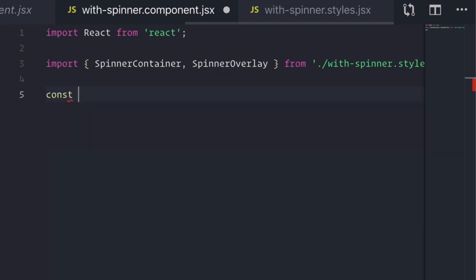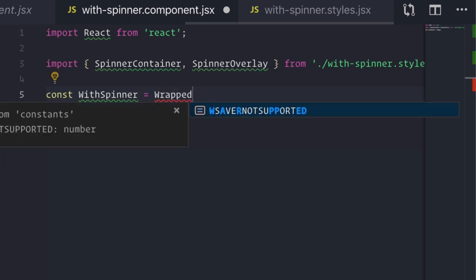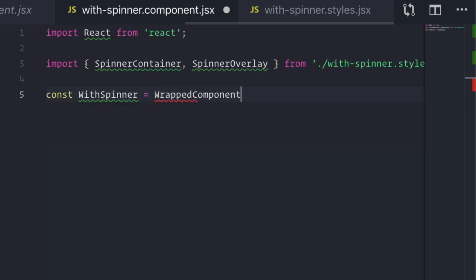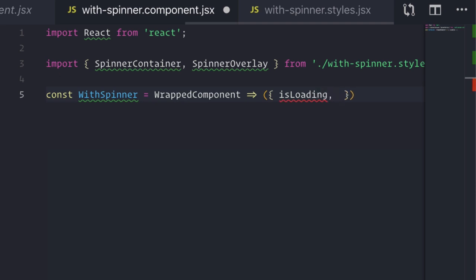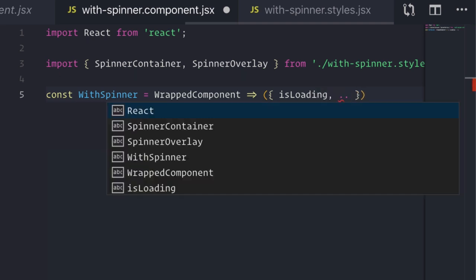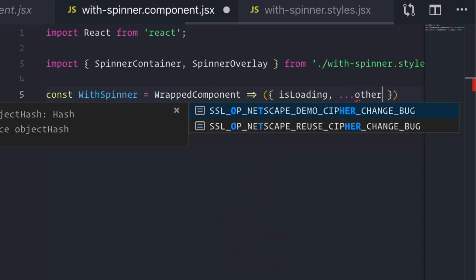And now we're going to declare our withSpinner higher order component, which takes some component, which we're going to call our wrapped component. Then, as you remember, any higher order component returns a new functional component. So in fact, let's just write the component itself. We're going to write a component that gets an isLoading property, and then every other property that our regular component being wrapped will expect.